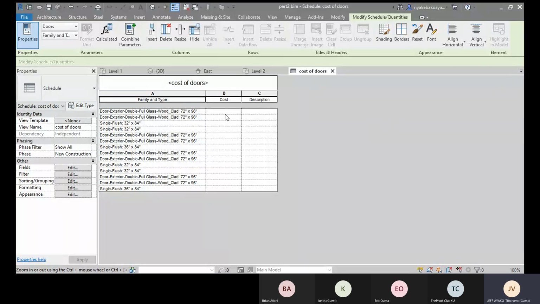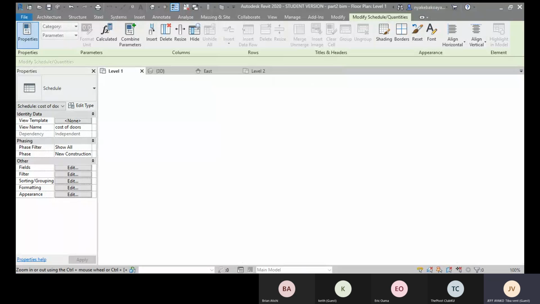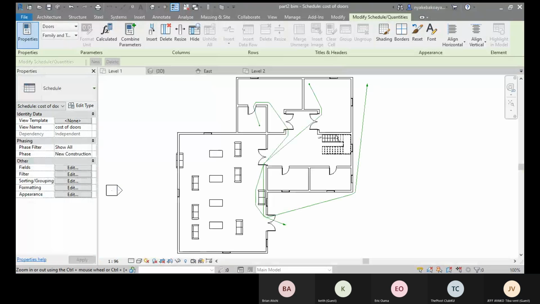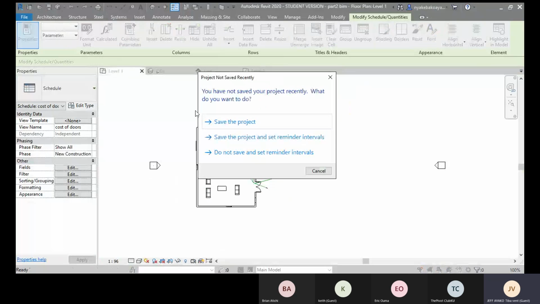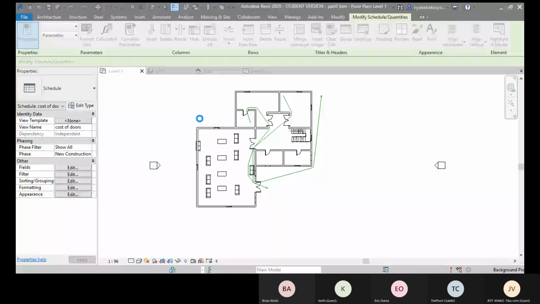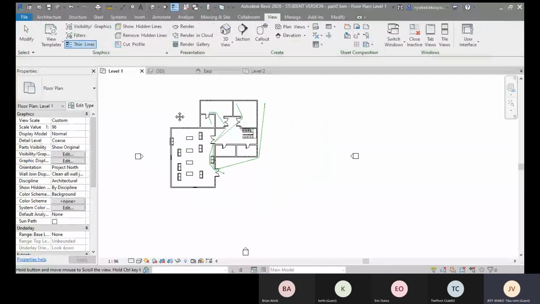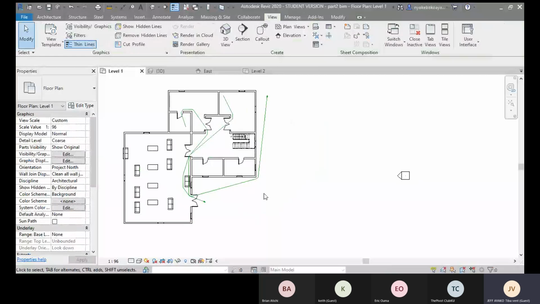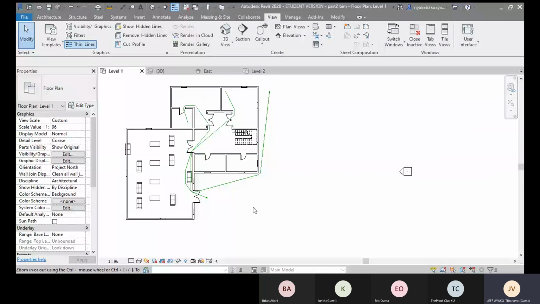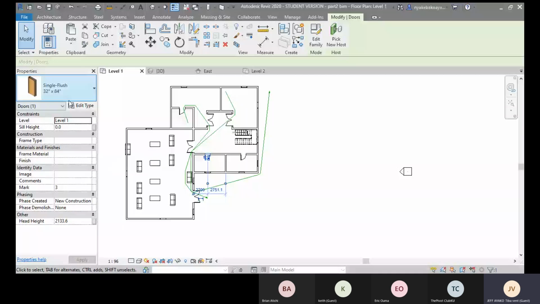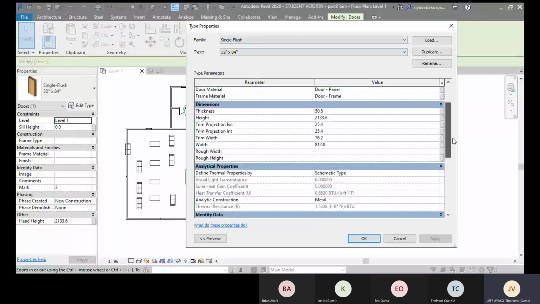Now here, if you look at it carefully, let me dock this one to my project there. And then it's reminding me to save. Sometimes you want it to be next to your project so that you know which door you are selecting. So to apply cost, there are different ways. You can either click on, let's say, the door there. Once you click on the door, under the edit type, if you click on edit type, it gives you this list. Let it not scare you, it's kind of easy.